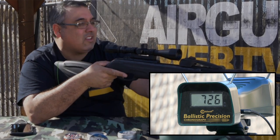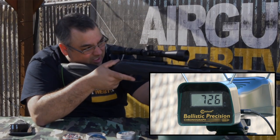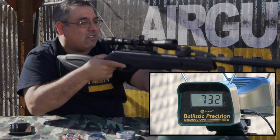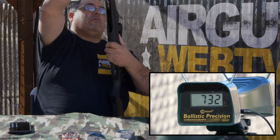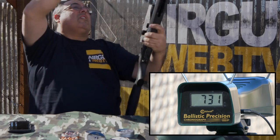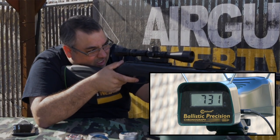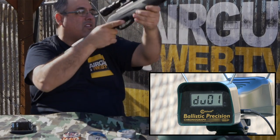When we do that, we'll go ahead and put the chrony numbers up there. We did a bunch of chrony testing too. We're going to put those up there for you, and then you can see what the pellets do for velocity, what they do for energy, and what they do for accuracy. And I think it'll be pretty good. Generally speaking, this gun does between 16 and 19 foot-pounds. Not bad, just pick the pellet you want for the job at hand, and you're good to go.